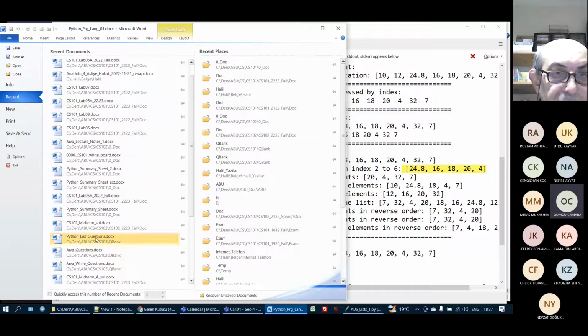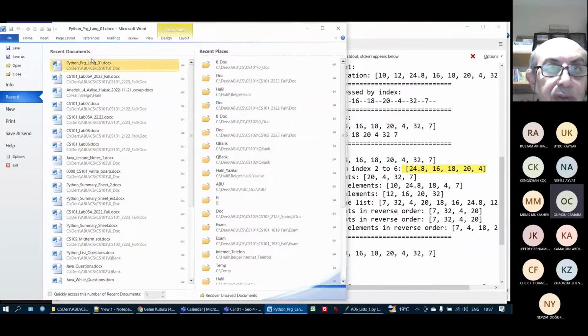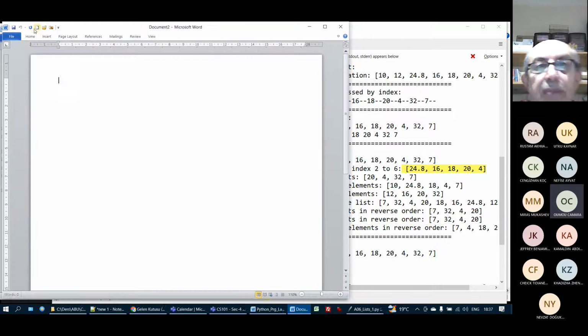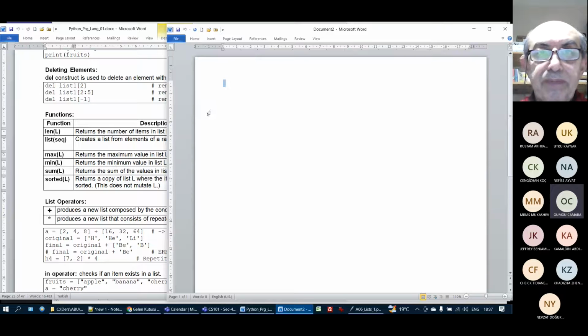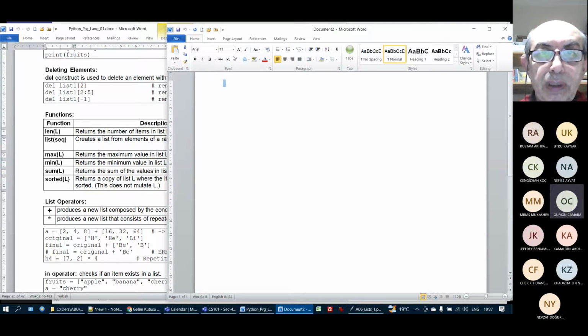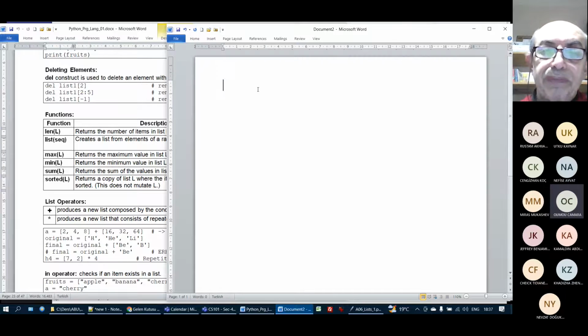Let me create a new example and make the font bigger. If I have slicing on list 4, which is my list, and I have something here, colon, and something here.